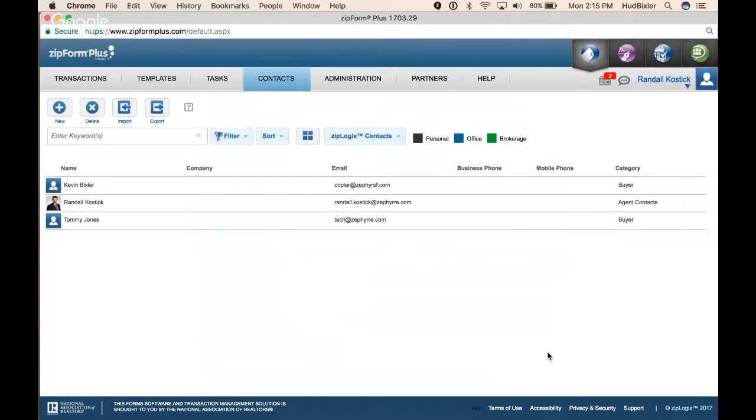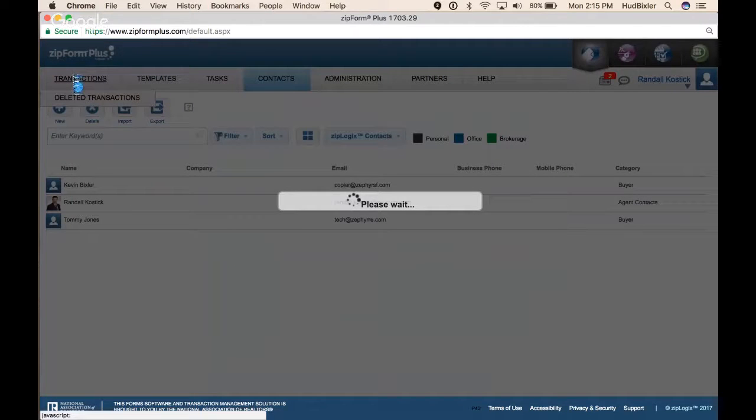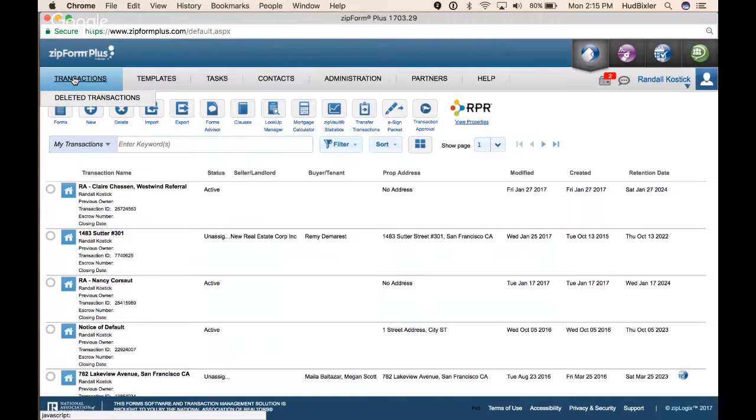Now let's get to creating a transaction, and then you'll see how all of this plays out in just a moment. From this perspective, we're going to write an offer. We're not going to do a listing right now. We're going to write an offer, but the same general process does apply. We will go into a listing as a second demonstration.